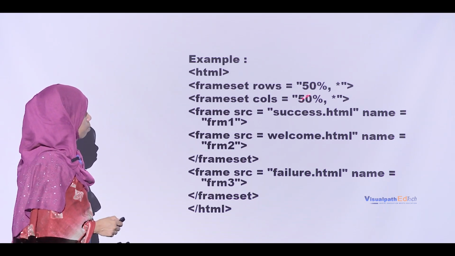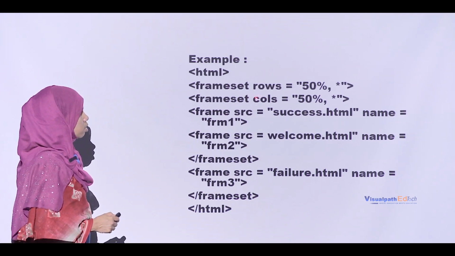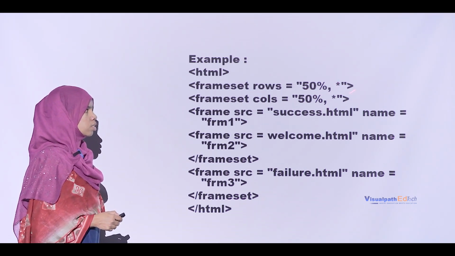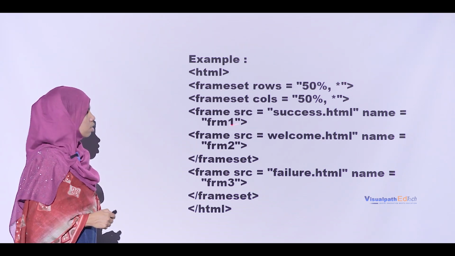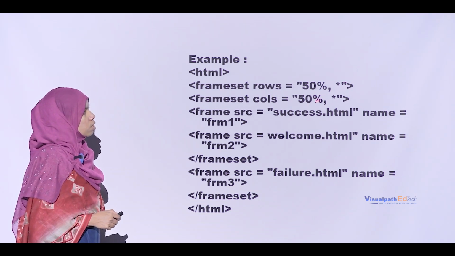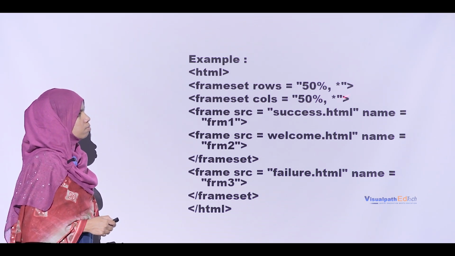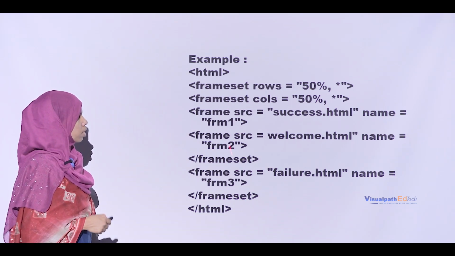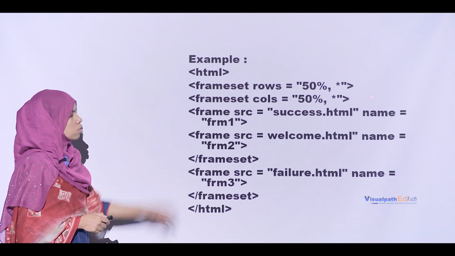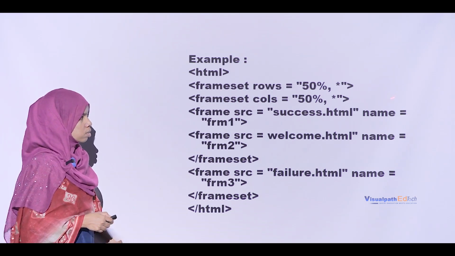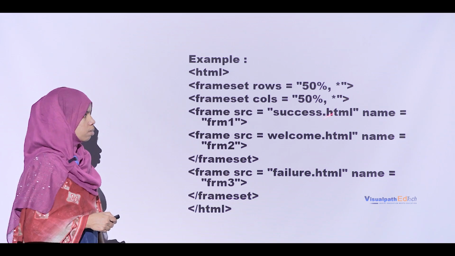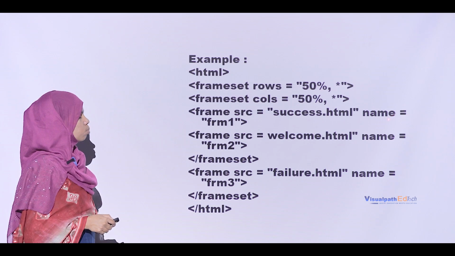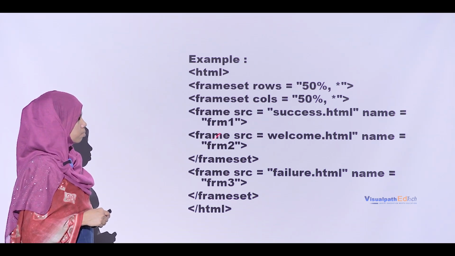So here in this example, you see, we are setting the rows for this frame as 50%, and the rest of them is maintained for the other purpose. So we are using the asterisk. For these columns, we are using 50% of it, and remaining we are using for space. So totally we have divided this frame into 3 parts. First frame where you have stored about something called as success.html. Some other web page is already used. So we are passing it with the SRC attribute. And the name of that we are maintaining as frame1.